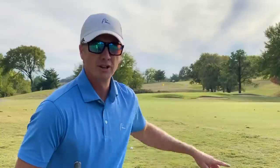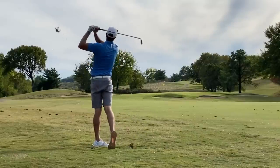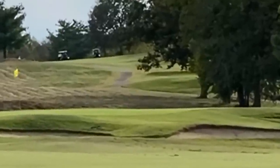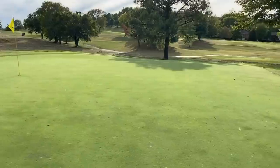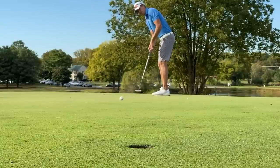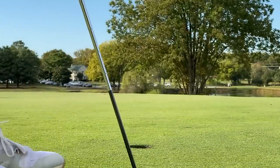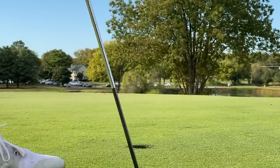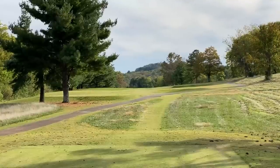Iron play is another story — we're going to need to hit better irons than on one. 121 yards in the rough, left side. I've got a sand wedge in hand — pin's back left, in the rough, little downbreeze, might jump a little bit. Right there, about 30 feet left — really good distance control there, however line not so great. That's a par here on two.